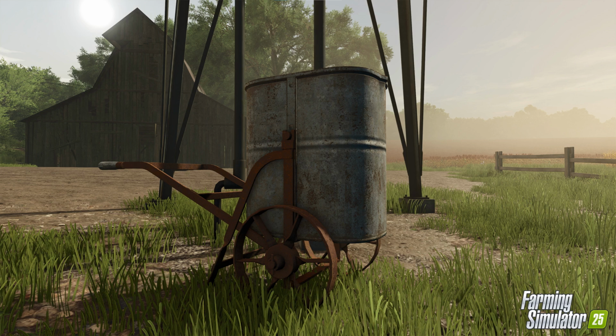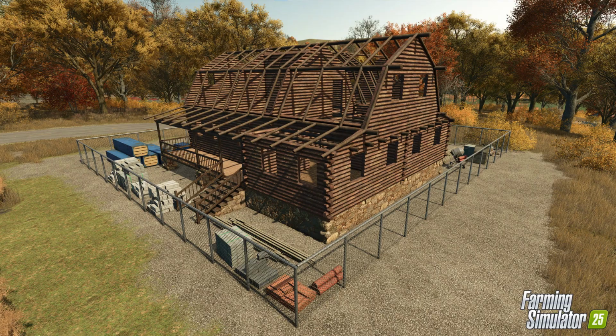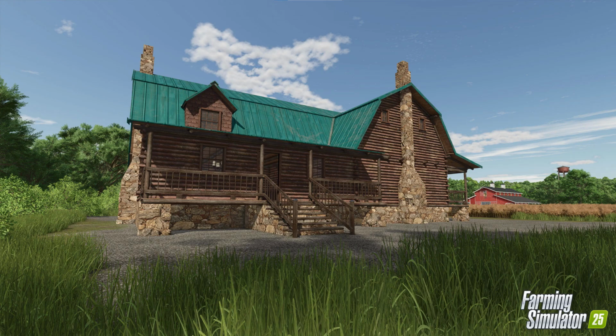And it's not finished just there either. Whilst you can have these projects that sort out the town, you can sort out your own farm too, because you can build your house too. Yeah, you can build your own house. So if you're looking for a new home, build one. There are some new additional farmhouses and barns available, but you cannot just buy them and place them down. You have to supply the resources yourself.